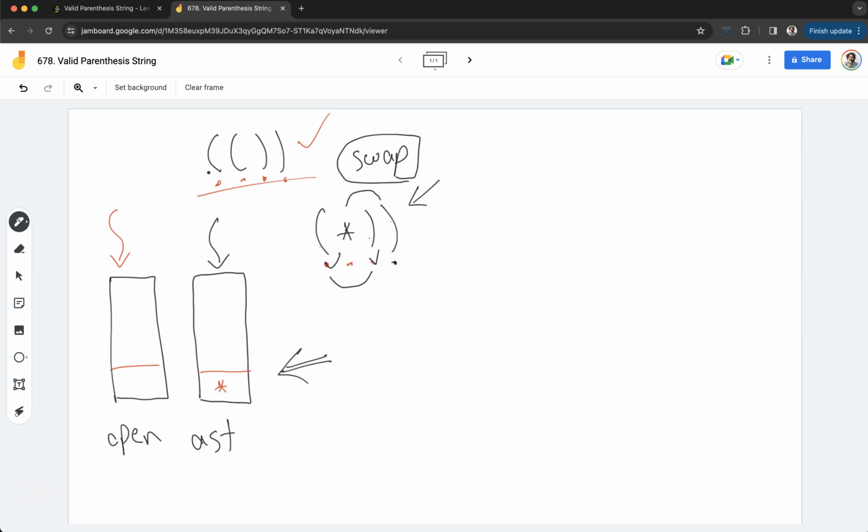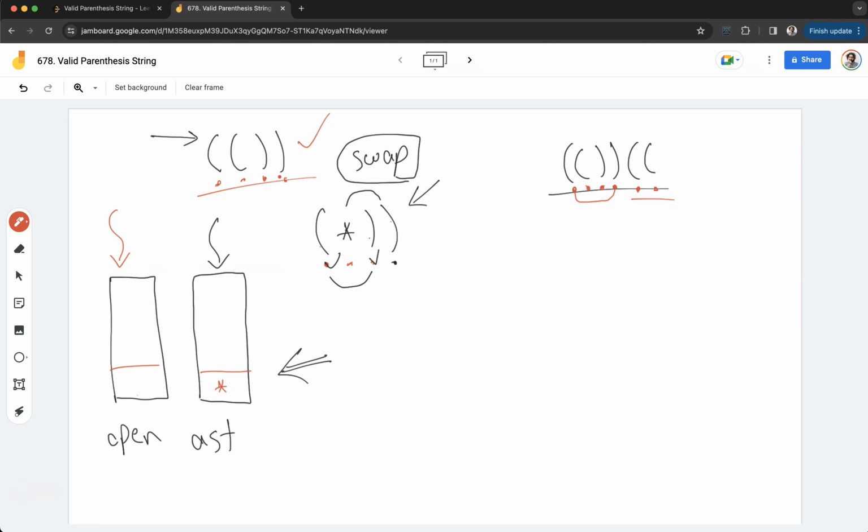So at the end of the day, in the original problem, when we finish our checking, we checked the open parentheses. So let's say we have this and something like this. During our check here, each time we see a close parenthesis, we have an open parenthesis to match. But after the algorithm finishes, we have two open parentheses and they don't have any matches.